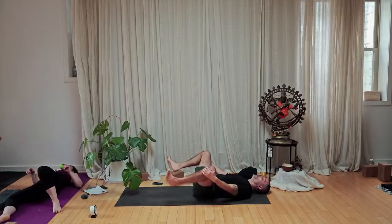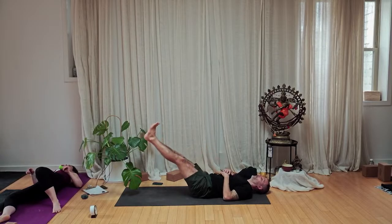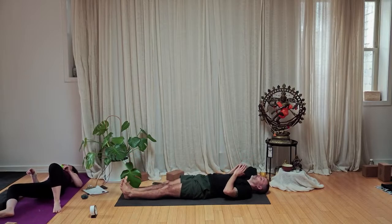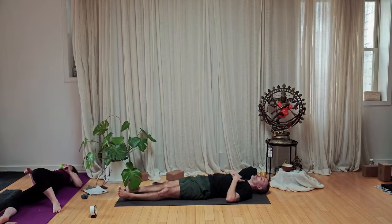And when you're ready, inhale the knees to center. Exhale the legs out straight. We'll take Shavasana. Beautiful practice, crew. Feel free to add or remove layers or props. I'll talk everyone through laying flat, but you're more than welcome to do a variation.